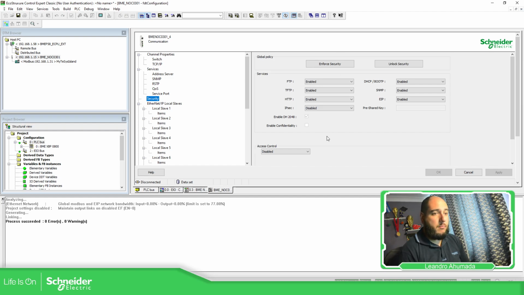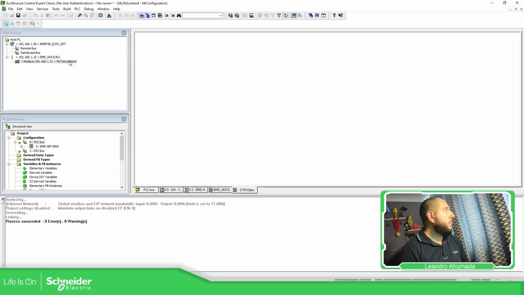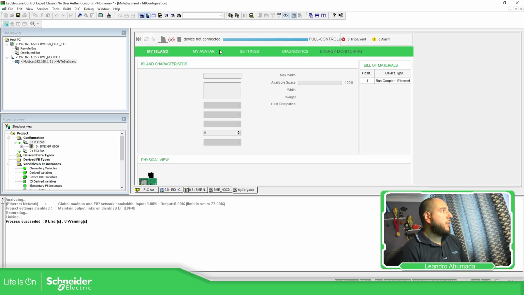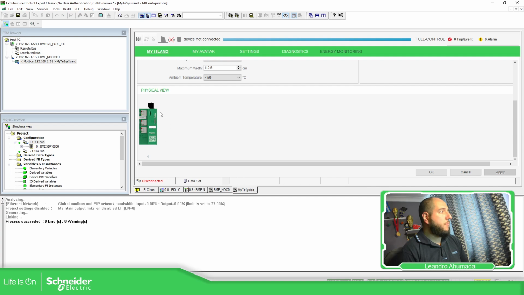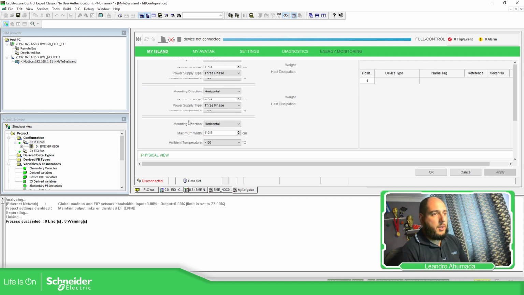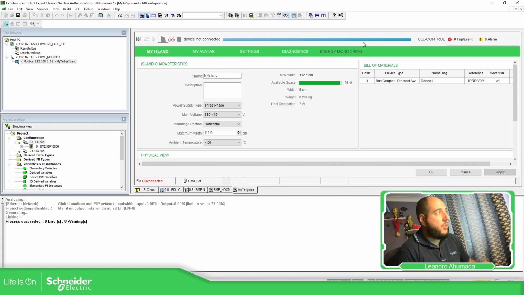So now it's running. I should be able to connect to the device. Now, if you try to open this over here without the connection, the island is empty. There is nothing at all over here, which is good because I haven't connected yet.